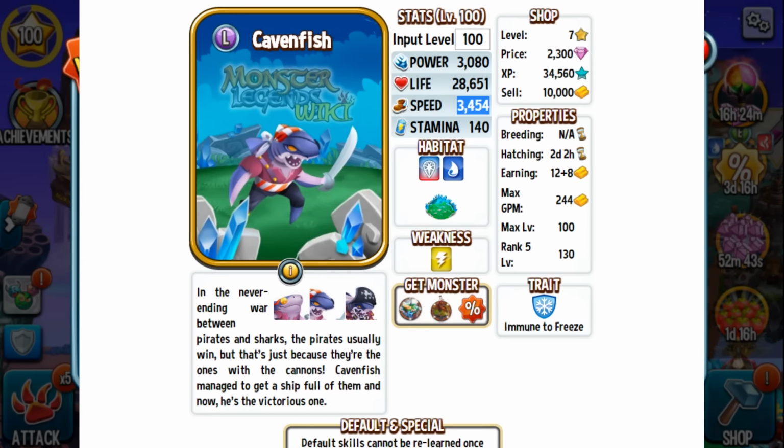There's plenty of epic monsters immune to freeze, there's a few rare monsters immune to freeze. So in Team Wars, if the enemy water monster is immune to freeze, if the rarity is immune to freeze, and the other non-water element is immune to freeze, then AoE freeze really won't be that powerful.